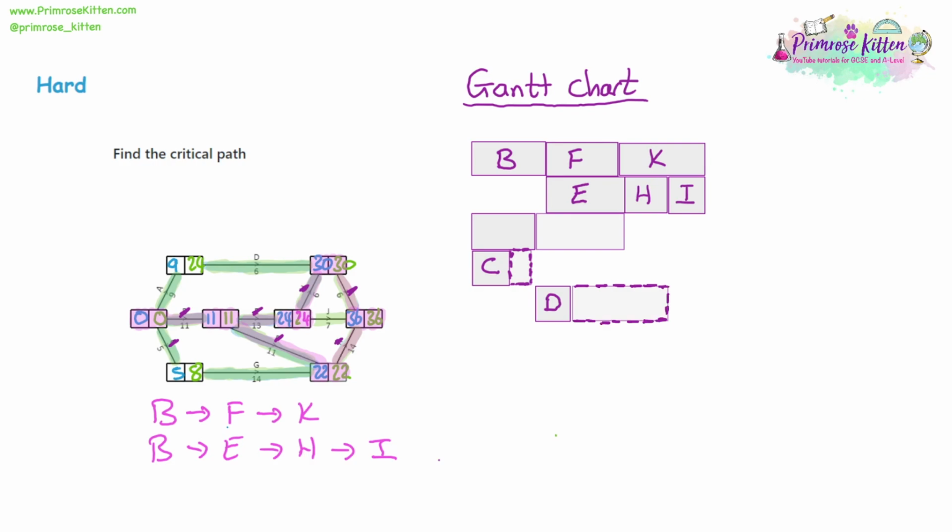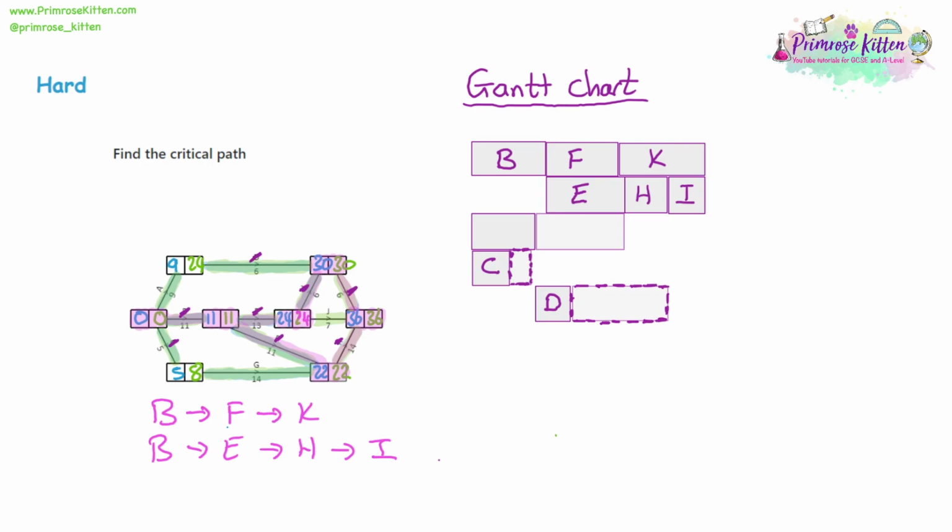Now you might be thinking, why are we doing this diagram? What's the point of it? Well, it's kind of telling you how many people you need to do these tasks. So we've got 2 critical paths. We need 2 employees to do BFK, and that's going to fill up 1 employee's entire day. And then with EHI, we need a second employee for that. But you can see that C will actually fit into the gap before E. So an employee could do task C and then do E, H, and I. And then you can see with A and D can fit in together. You could do task D right after task A, and 1 employee could do both tasks. So it's just a way of kind of organising labour.